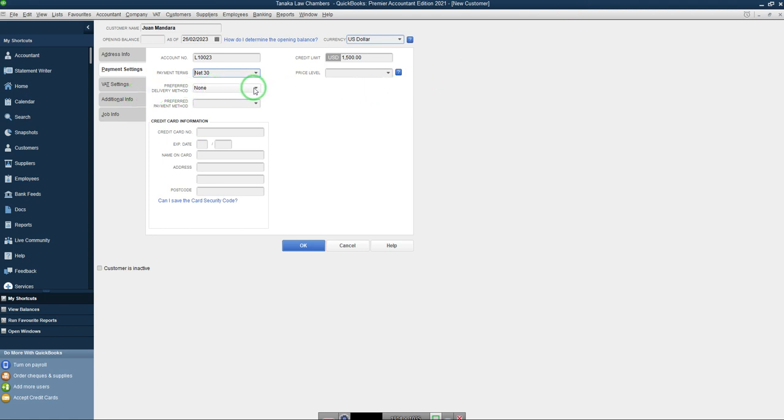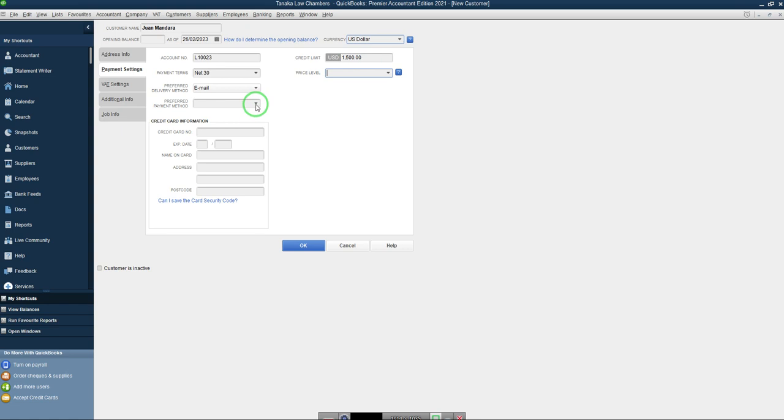Then down here you've got preferred delivery method. This has to do with the documents. Does the client prefer you to email or to mail or none? With the information age, most clients prefer just email. It's faster and convenient. On price levels, if you offer custom prices, where you've got a service code representation and you're offering different prices depending on the client, you could actually select. If you don't have those custom prices, you could then set them here.